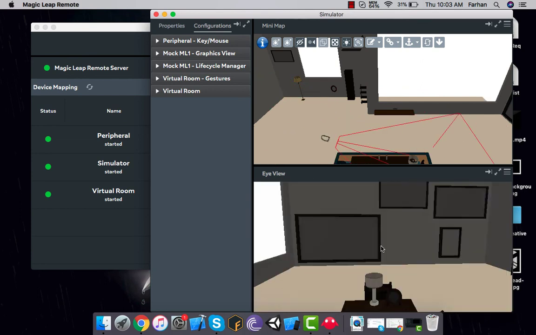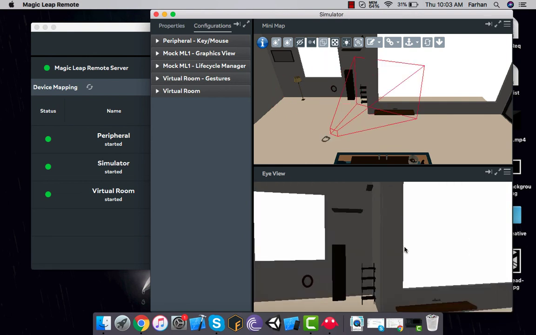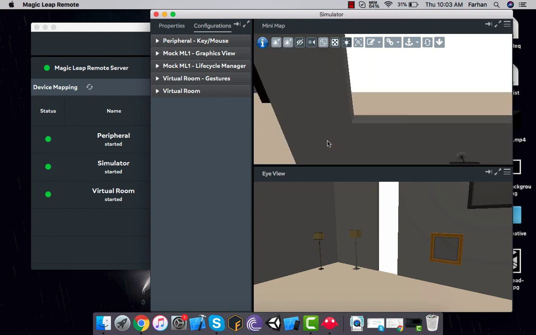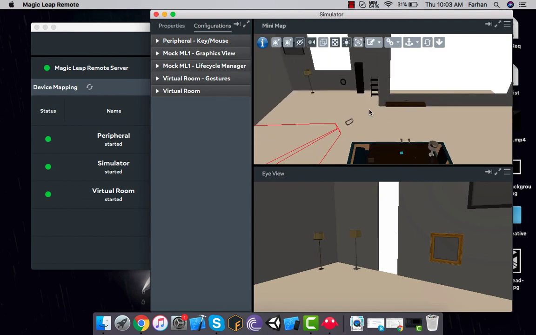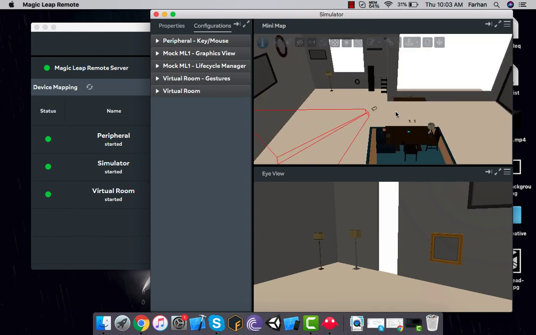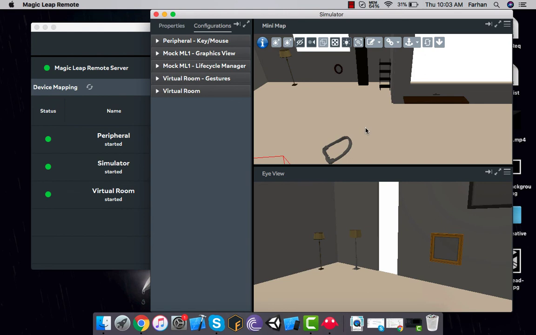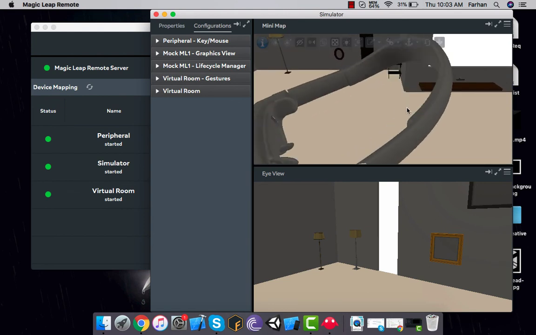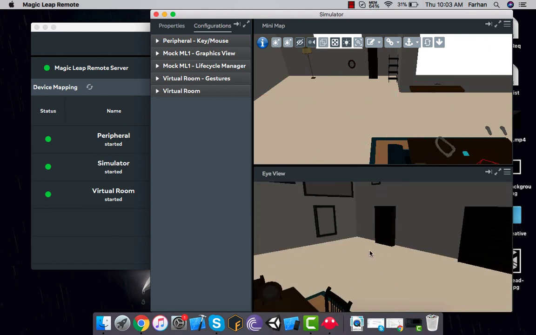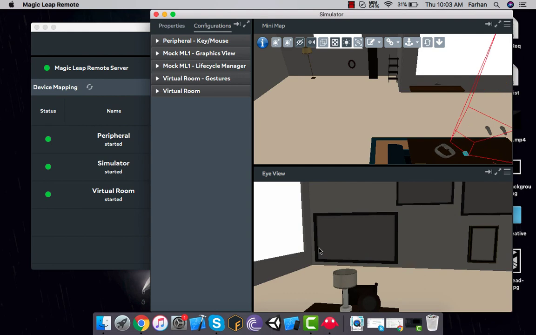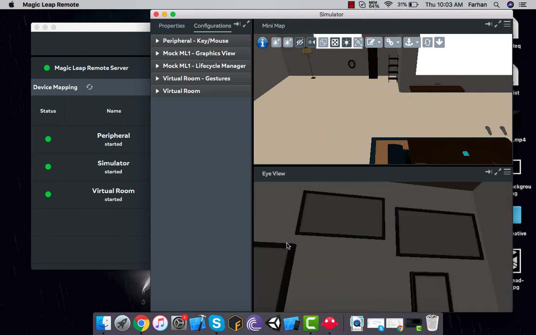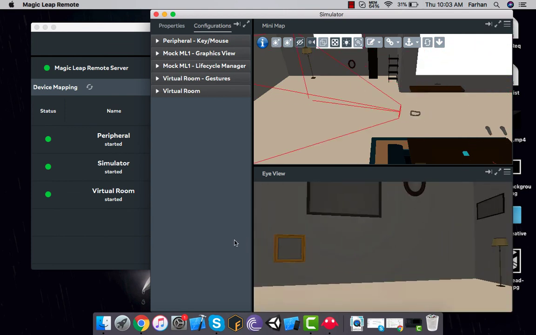And there you go. You can now interact with your head-mounted display in the simulator. As you can see that we have this glass. If I can show you guys. Okay, yeah, here is the Magic Leap, and you're able to move your head and walk and go sideways, and you're able to interact with anything you want.